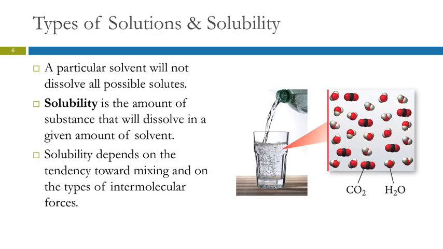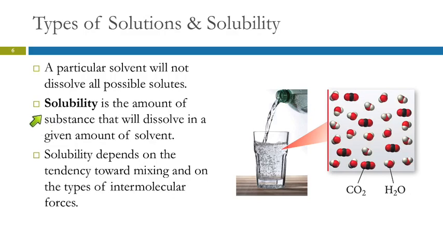So what kinds of things will dissolve in each other? Any given solvent will not dissolve everything. So water is considered the universal solvent, but not everything dissolves in water, which is good, because if everything dissolved in water, we couldn't have boats or anything. The whole planet would dissolve, right? You can take all of these things to ridiculousness. Just made up another stupid word.